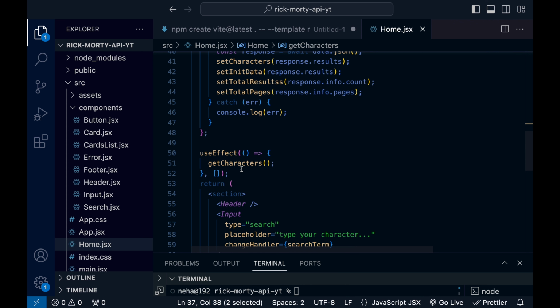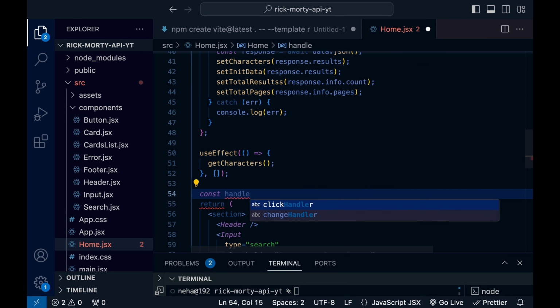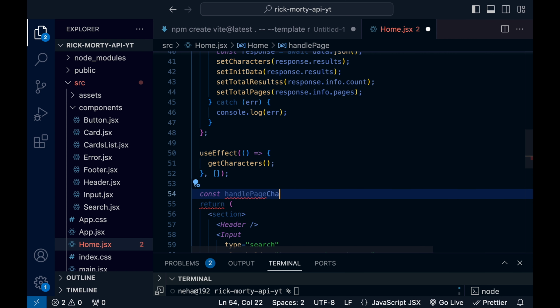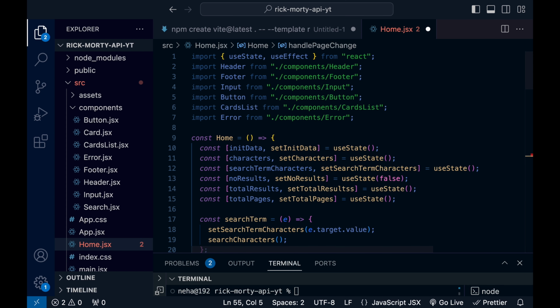So now we are going to write a method which will handle page change. And every time we click, we are going to update this. So we need a state for this. The state would be for setting up our current page.